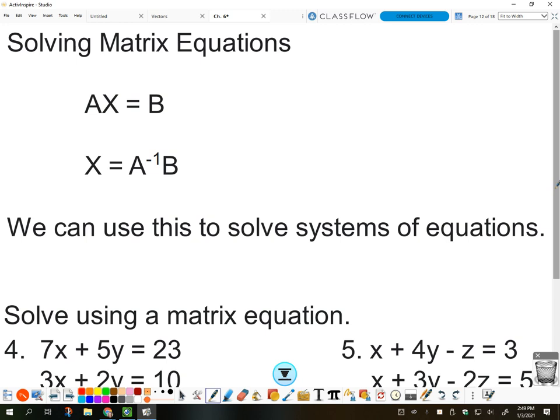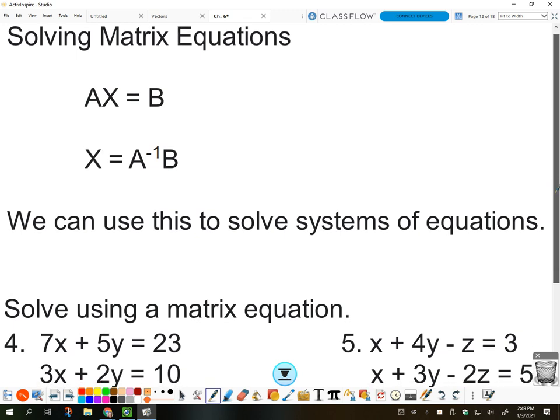Alright, is that all we have for today? No, because we're doing matrix equations. Okay, so for a matrix equation, you are going to basically solve this. So we would like to divide by A. Remember, we can't divide by A. But multiplying by something's multiplicative inverse is the same thing as dividing. So if we had 2x is equal to 8, we would just divide by 2. But that's the same thing as saying times 1/2.